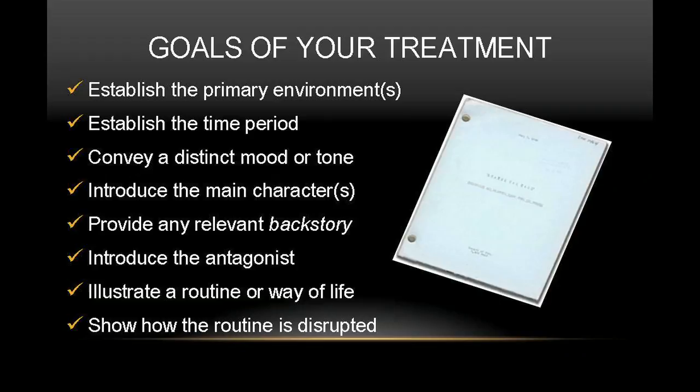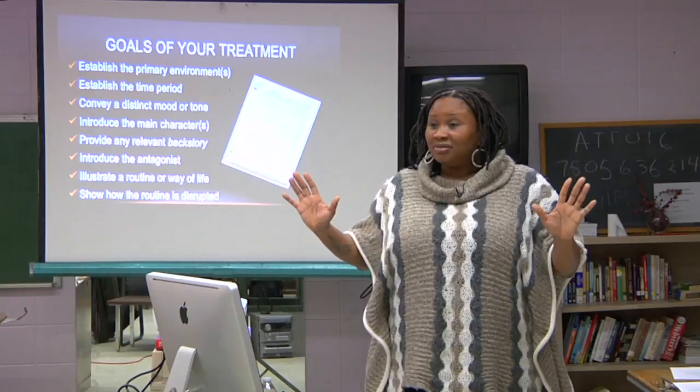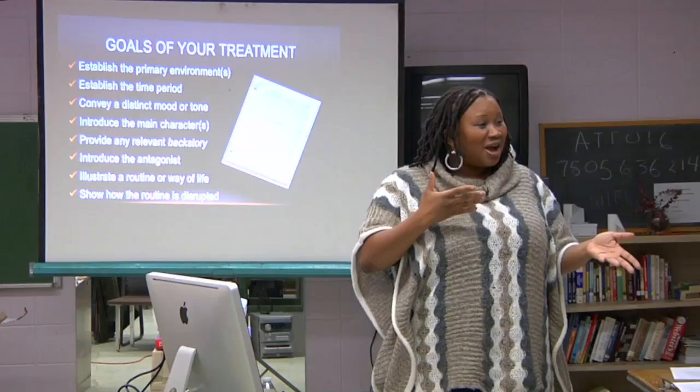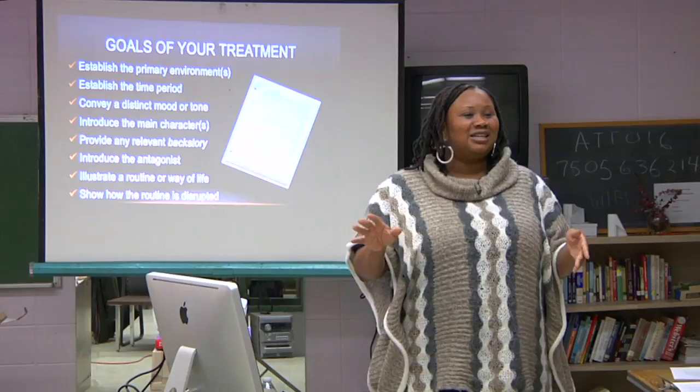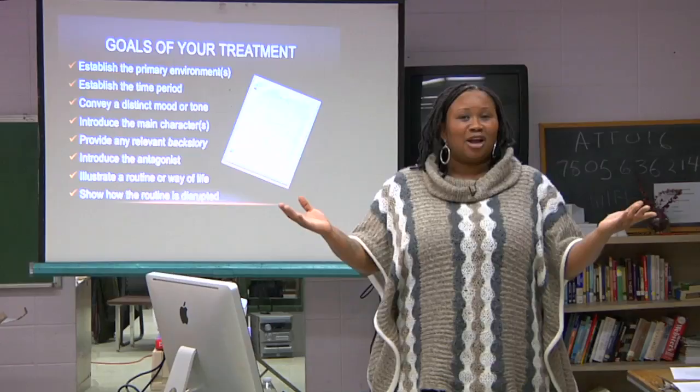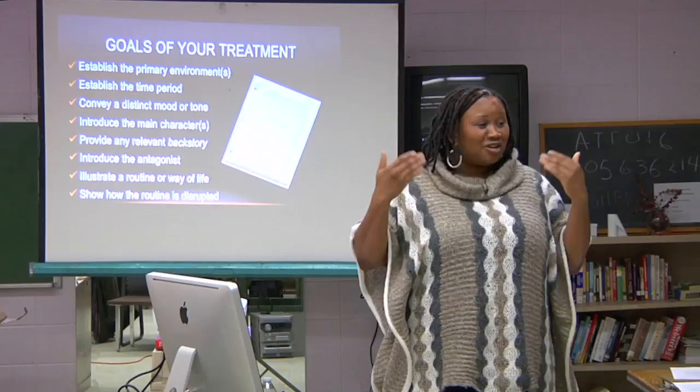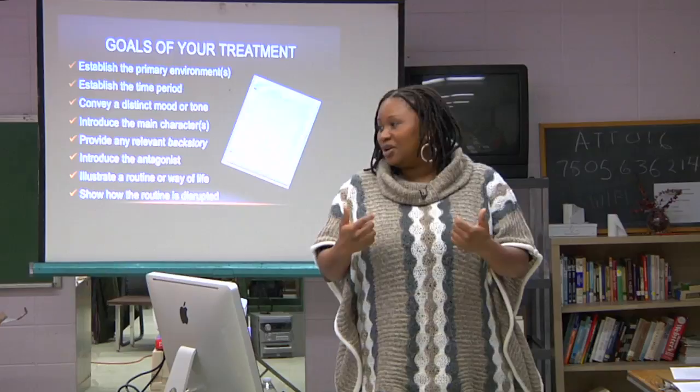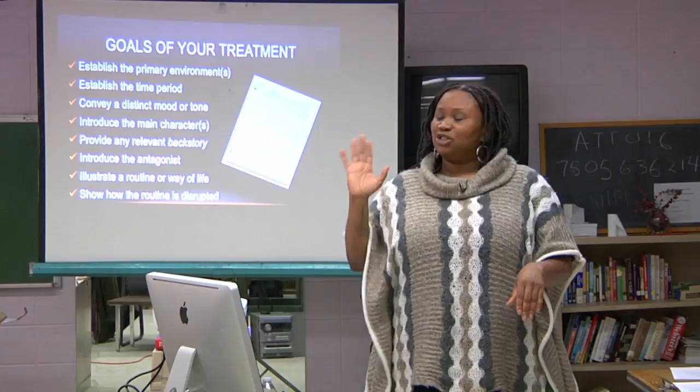Introduce the antagonist. The antagonist does not always have to be a person. It could be a system. It could be nature. The antagonist could be the character himself. Have you all been watching Bates Motel? I got hooked in, I think, last week. It's a series, I forget which station it's on, but it's a take on Psycho. When you think about the story of Psycho, he himself becomes his own antagonist. He's literally fighting against himself in terms of that particular story. So who's the antagonist? What is that force that's trying to keep the character from the goal?